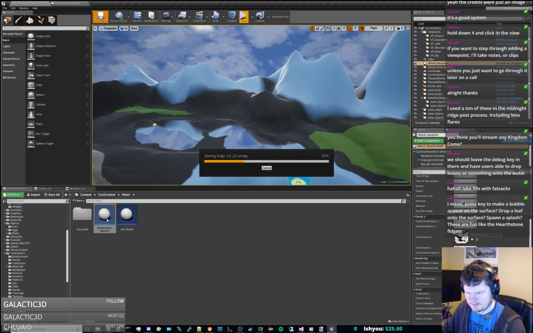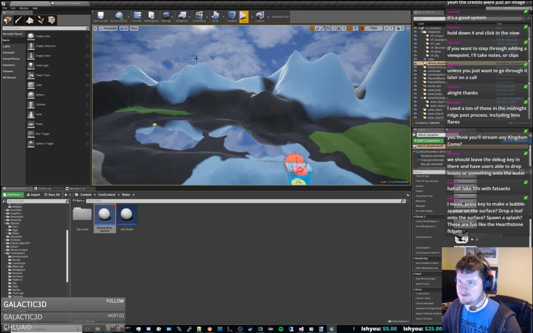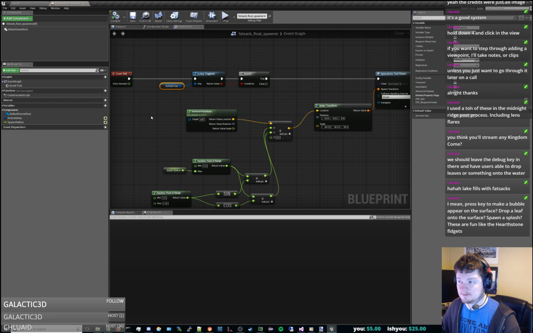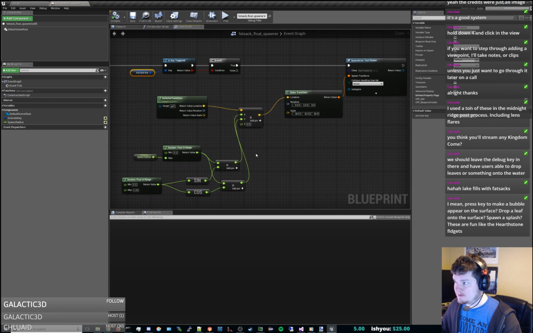And what I want to do is I also want to change the speed on these dudes a little bit, make them faster. So saving can take a little while with these water things the first time. I think when you edit them, it has to think about it a little bit. Spawn radius, blah, blah, blah.